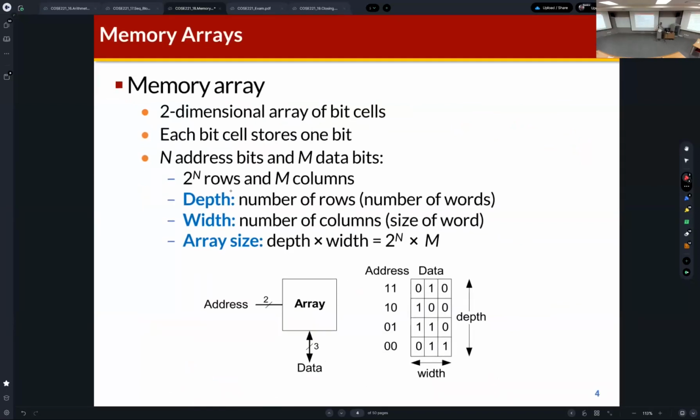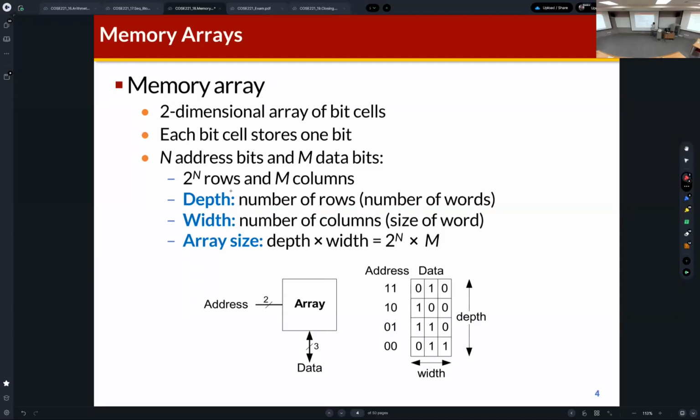This is what I explained already. The width is the size of a single data element. And then what is depth? When the data is stored in the memory, the data element is indexed by address. Address represents the data index.